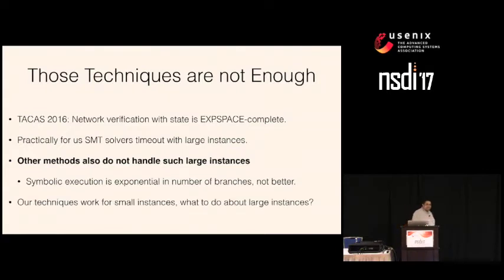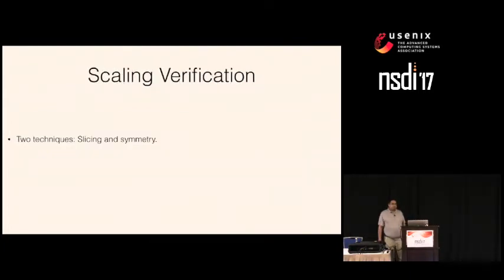So basically, the problem is all of the techniques we have so far work well for small instances. How should we expand them to large instances? So in our work, we build on two techniques. We use what we call slicing and symmetry, which I'll talk about briefly. Actually, I'll talk about slicing briefly. Symmetry, I'll just express in the evaluation part.